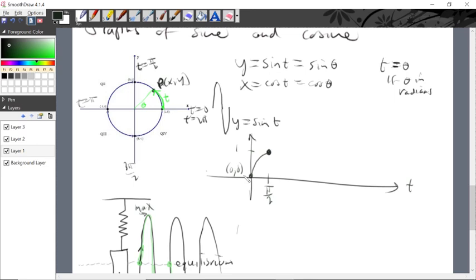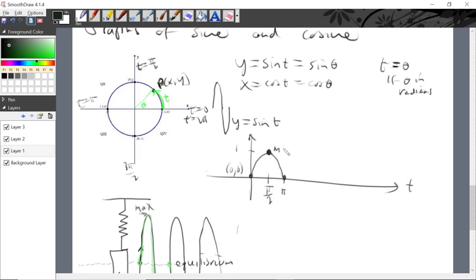And along the way, we go through values of t that we've seen before, pi over 6, pi over 4, pi over 3, and the associated y-coordinates for those we know to be 1/2, root 2 over 2, and root 3 over 2. So this is increasing towards 1. And then as t passes pi over 2 and goes towards pi, the y-coordinate is then going to return back to 0 again. That's back at equilibrium.